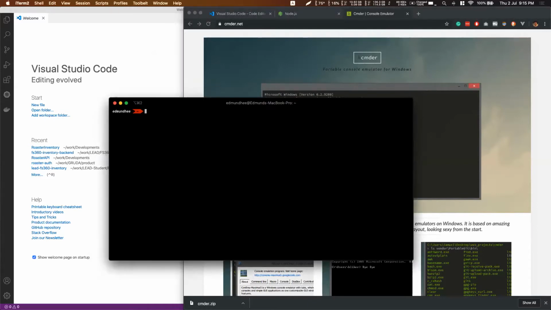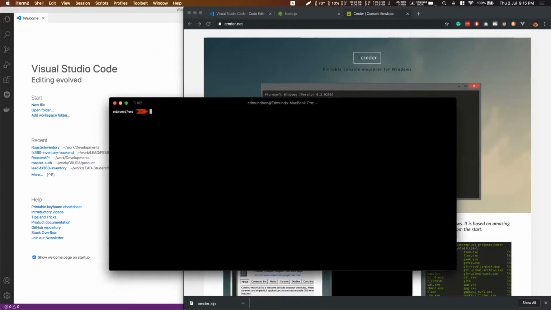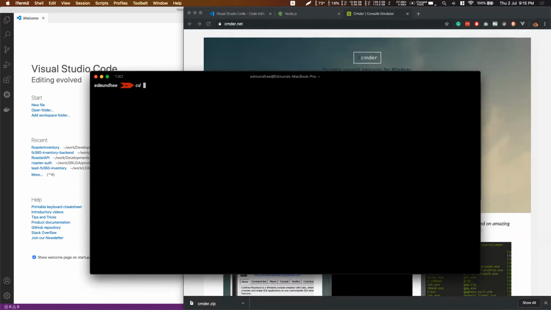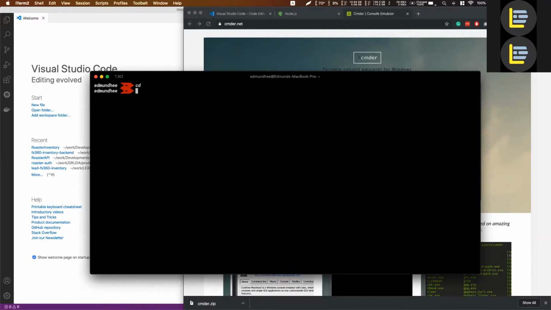So once you fire up, what I want you to do is, let me increase the font size. Just type cd, enter. So this will directly go to your home. For Windows, if I remember correctly, you can use cd.